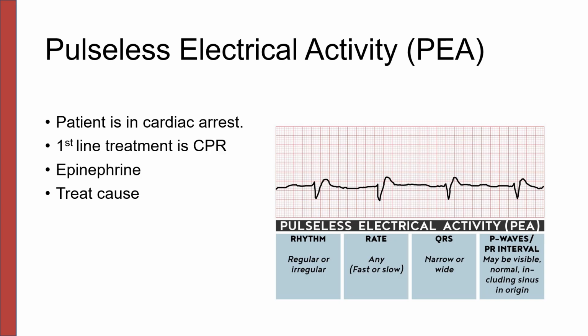So the takeaway from pulseless electrical activity is you always check your patient. If you have a patient that's sleeping and they're not really moving, but they have a rhythm, you always want to check to make sure they still have a heart rate, they still have a heartbeat. So you're going to check the pulse. Again, PEA: pulseless, CPR, epinephrine, check the cause, very similar to what we do for asystole.